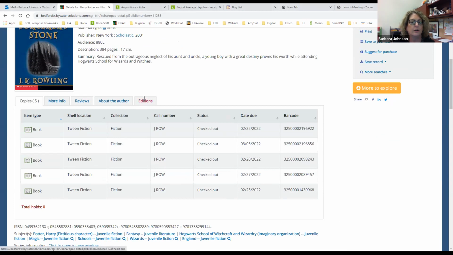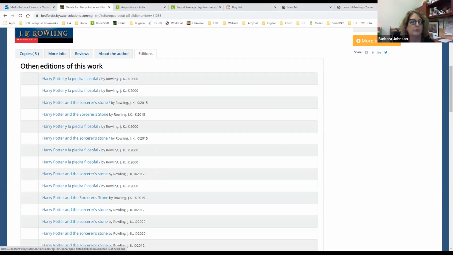If you click on that, it shows you all the other editions of the work, but it's sort of non-usable because I think what it's doing is, I'm assuming our Spanish edition must have 1, 2, 3, 4, 5, 6 ISBNs in it or something, because we only have the one. So it looks like it's repeating.